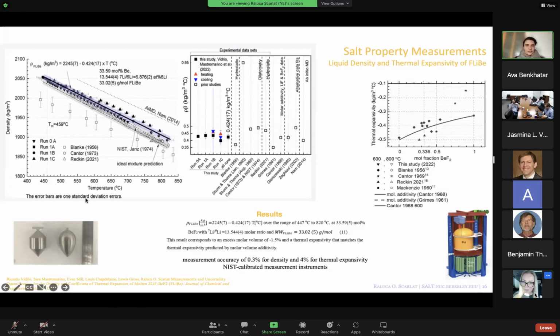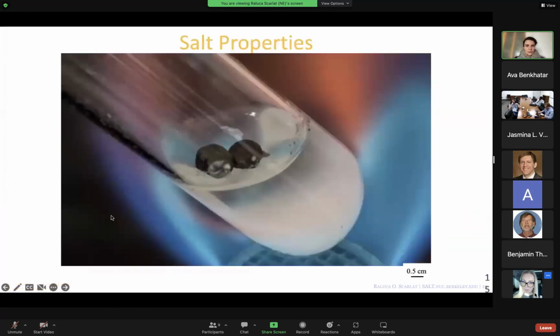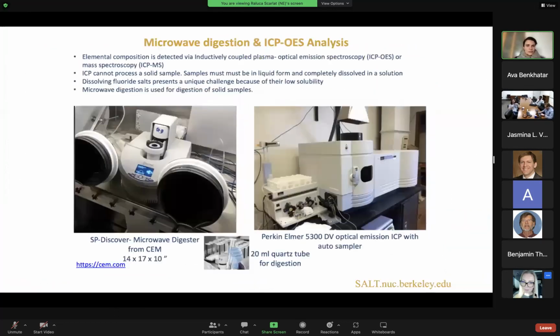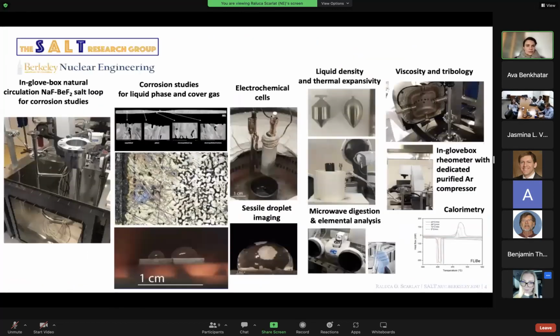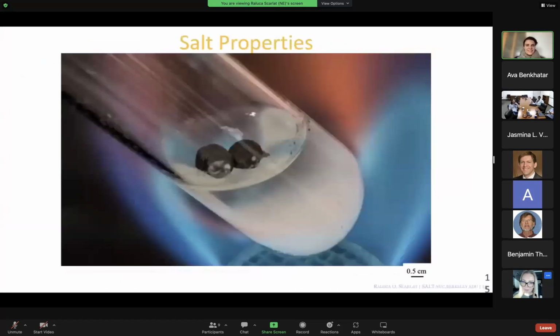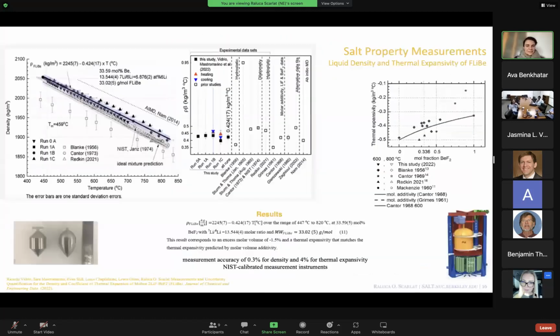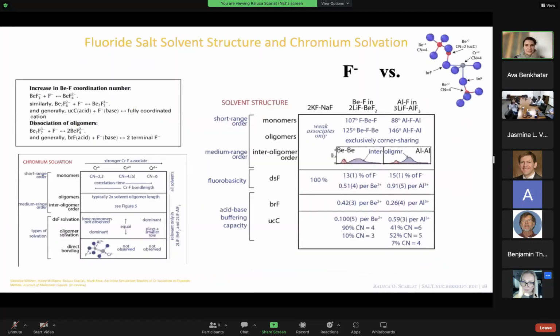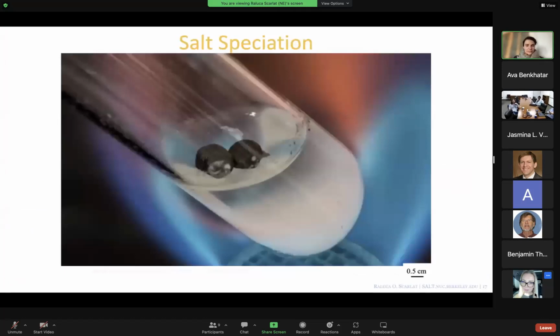So ultimately, if we wanted to know if the composition of a melt has changed, then going back to our loop, we could submerge a bobber like this and say, okay, we understand how the composition of the melt has changed because we have a way of so accurately measuring the density of the melt. Yeah. But for a reactor designer, I think even 10% is pretty good on the absolute density. Yeah. Any other questions on density?